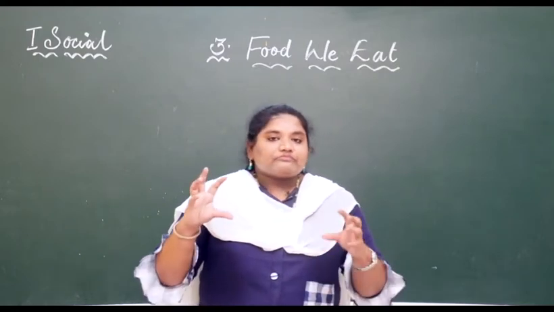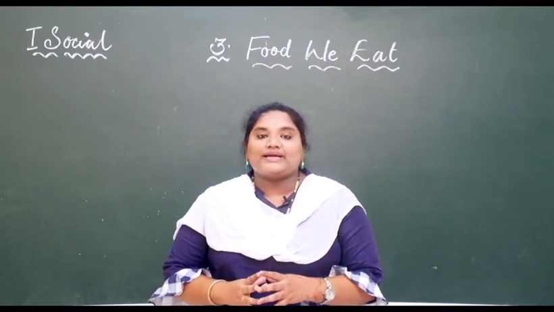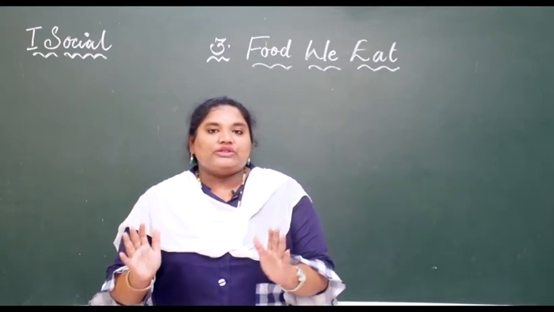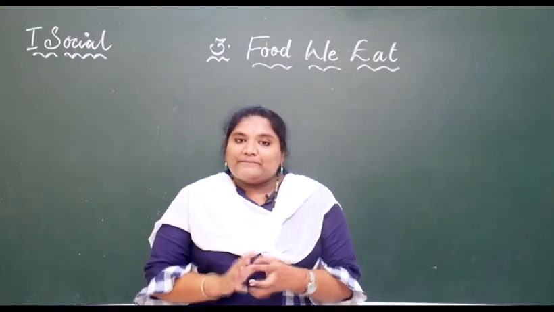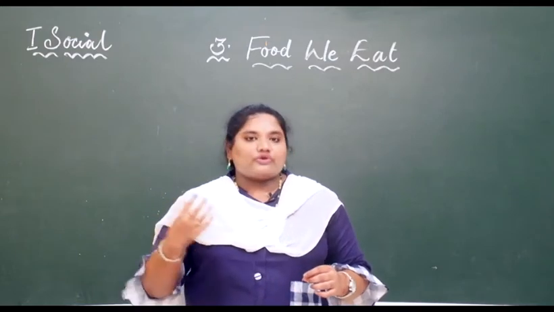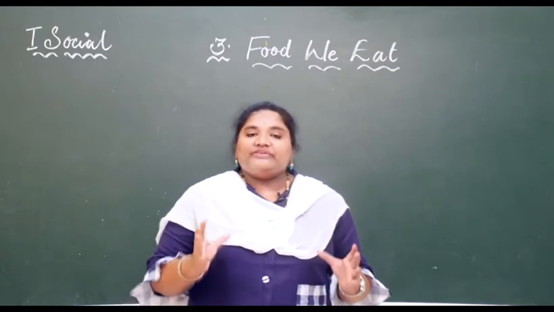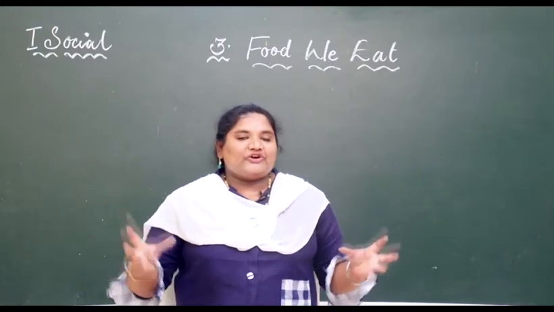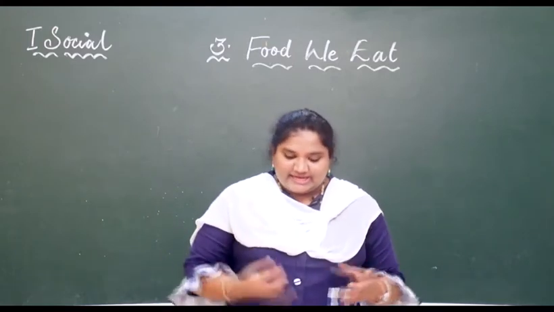Raw is like when you get it from a market. When you bring fruits and vegetables from the market, wash them thoroughly, so that there is no infection left on the fruit. There are no germs left on the food. You wash them properly and then you eat them. You eat it raw. If it is a fruit, you can eat it raw. But some of the vegetables you have to cook and eat. Your mother or your grandparents or your elders make delicious food for you and then we eat it. Am I right?